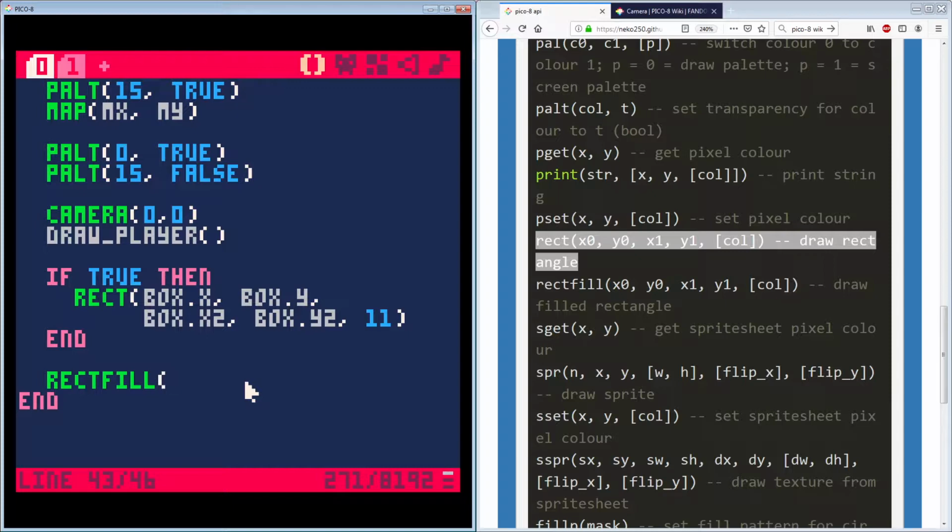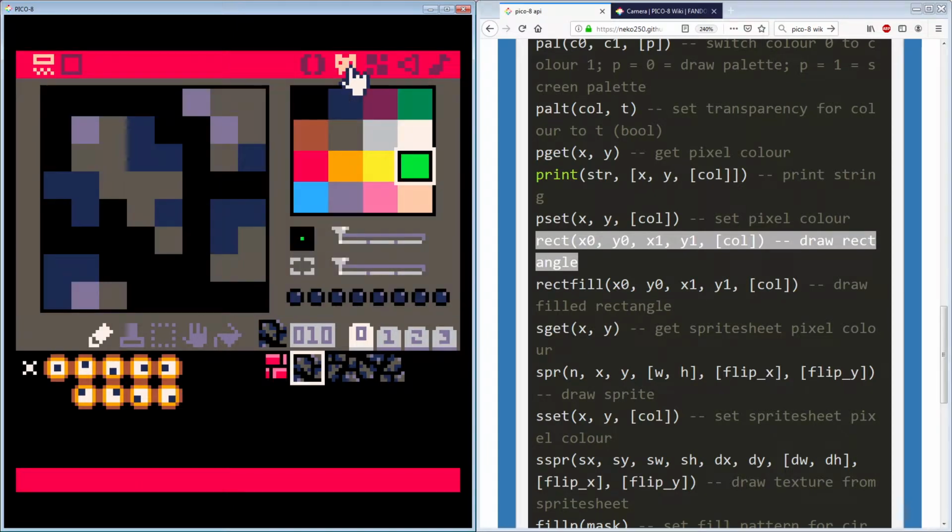We just know if we want to span the top of the screen and come down 16 pixels, so we're going to go over 127, and we're going to come down 16, well 15, we count the first pixel, and let's clear this to be, what's a nice color here? Let's go with this green, okay, color 3.